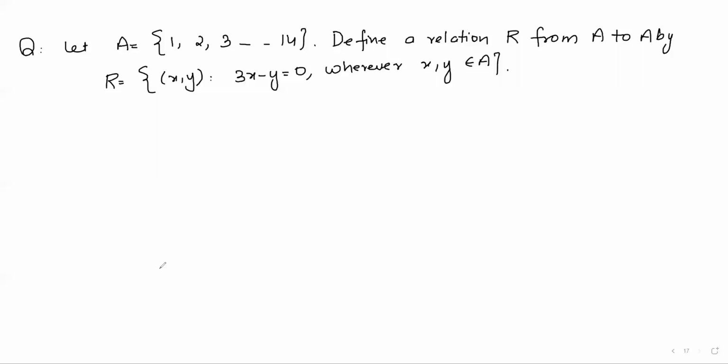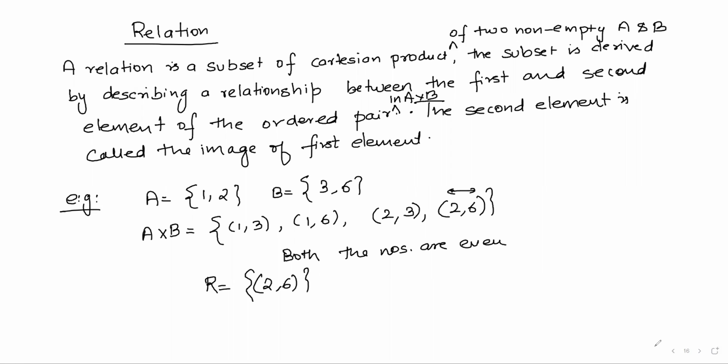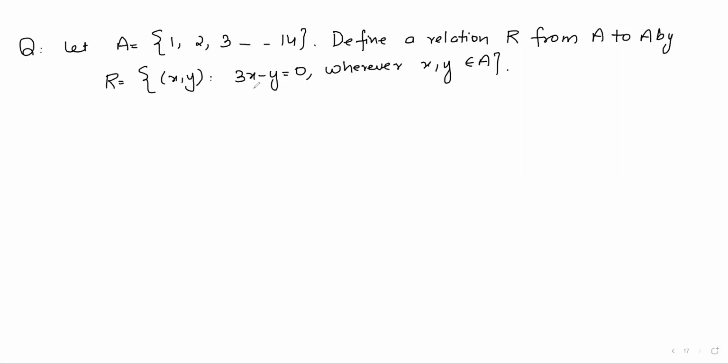As we have already checked, a relation is a subset of Cartesian product. And how can we find that subset? By describing a relation. So here they have given that condition. Okay, so what we need to do: R is equal to, so in place of x and y, what can you put? You can put these values 1, 2, 3, up to 14. It's your choice, but the values should satisfy this equation, 3x minus y is equal to 0. Now, Safan, put a value of x from this set. Put x is equal to 1. So can you tell me what value of y you will get?